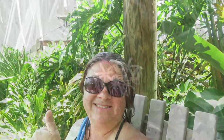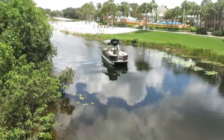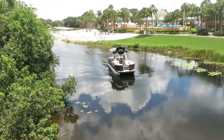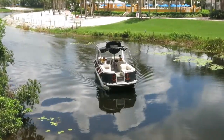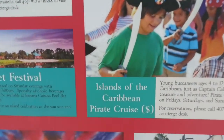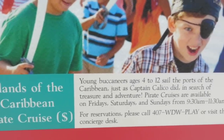Not a bad way to spend a birthday weekend! I think this is part of a program for kids — Captain Calico's Return — and there's the captain waiting. I saw a bunch of kids earlier dressed up as pirates, and obviously some of the recreation leaders, so I think that pirate ship down there might be part of that program. Pretty fun! Islands of the Caribbean Pirate Cruise — young buccaneers, ages 4 to 12.